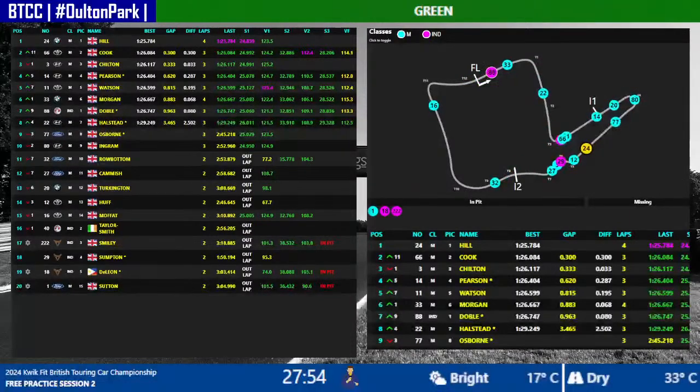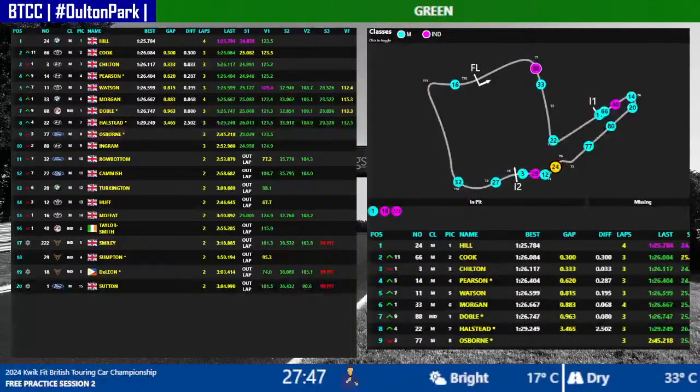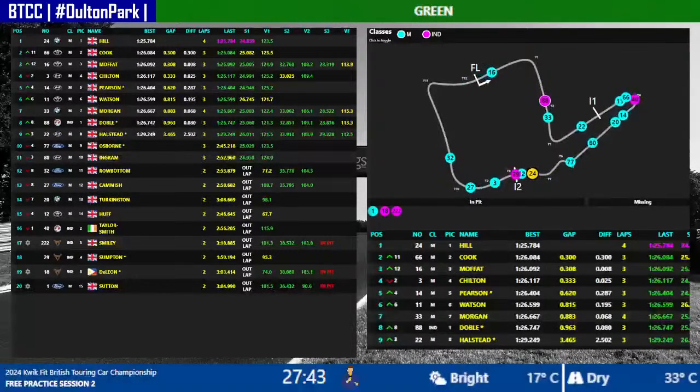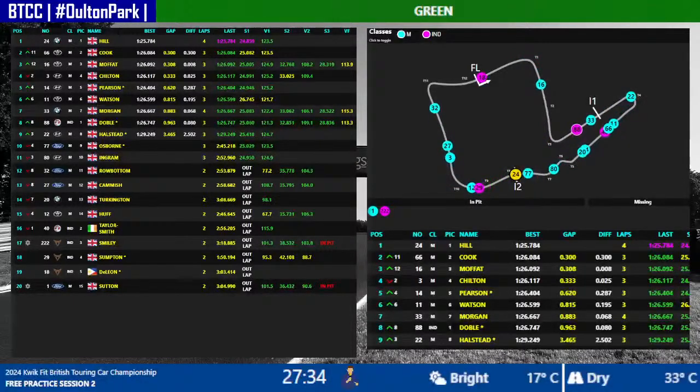And then looking at qualifying this year, which is what we're going to think about later on this afternoon. Pole positions this year: Tom Ingram was on pole at Donington, Colin Turkington was on pole at Brands Hatch, Jake Hill was on pole at Snetterton, and Tom Ingram was the first double pole sitter of the year when he got pole position at Thruxton, though he wasn't able to win a race in the end.